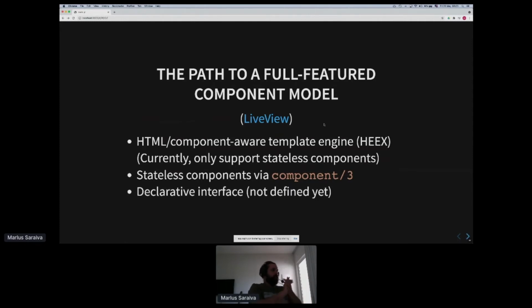So the new model in LiveView, we still don't have the declarative interface either, but conversation has already begun in that direction.